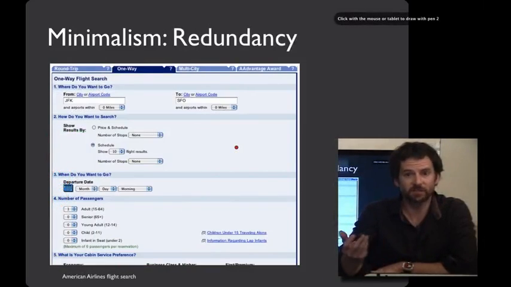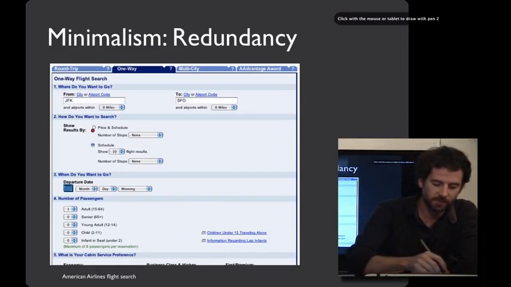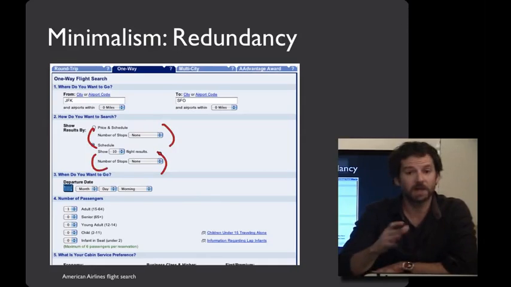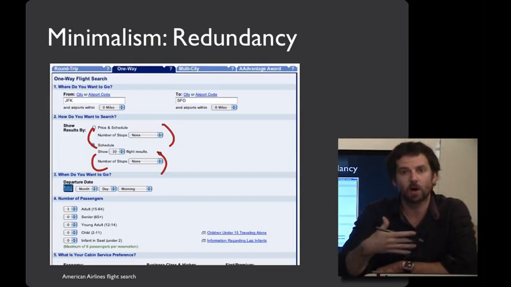By contrast, this flight search website has the exact same information, number of stops, in two separate places. And it's possible that this increased clarity. However, there is a cost of complexity, and there's also a cost of vertical screen real estate, where by listing the same thing twice, you're pushing other stuff down. Often by being dynamic about what you show or figuring out how to show things just once, you can have all of the relevant information fit more clearly and in a less cluttered way on the screen.